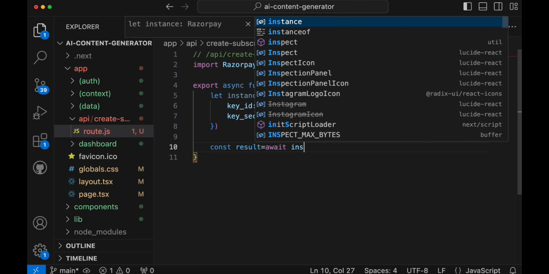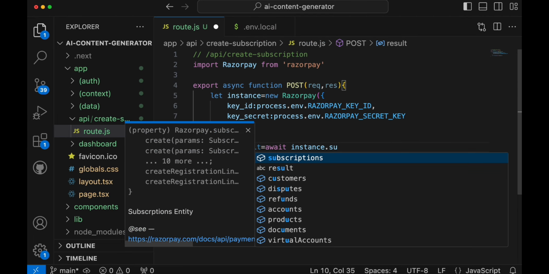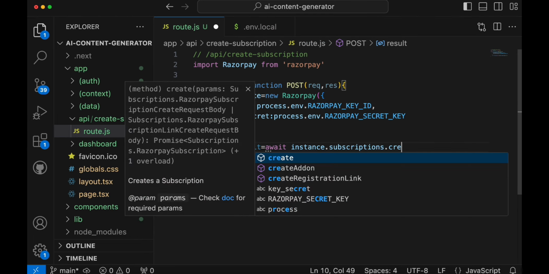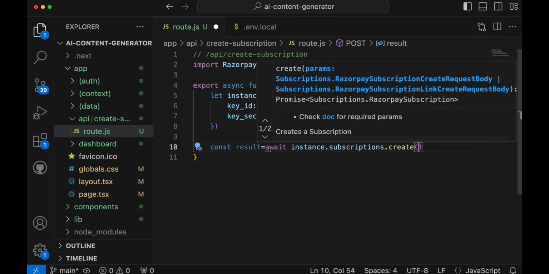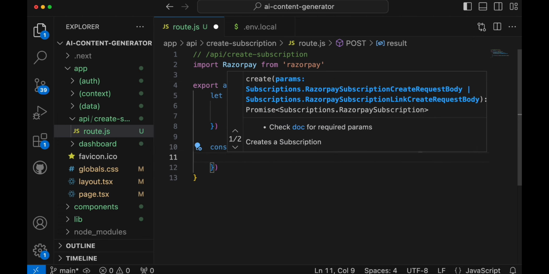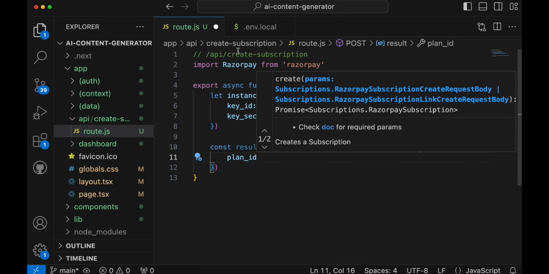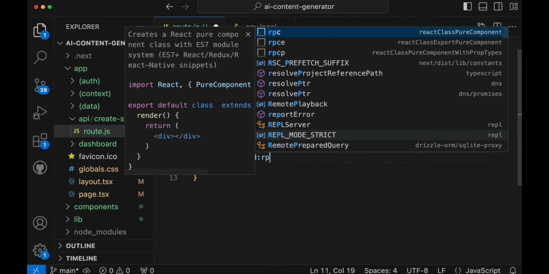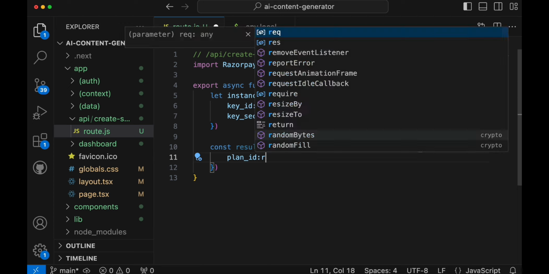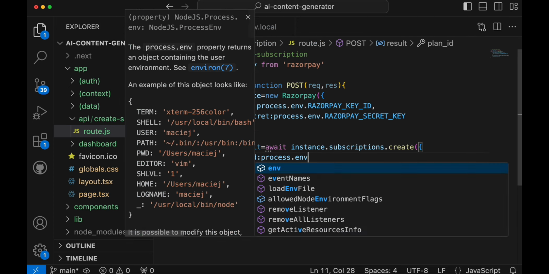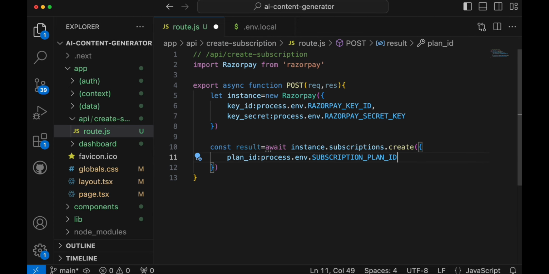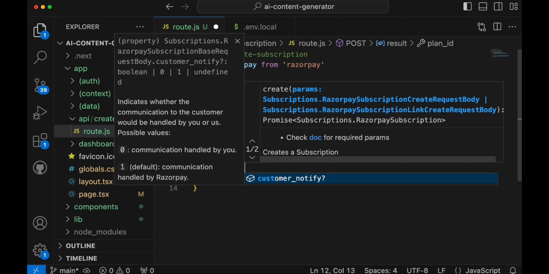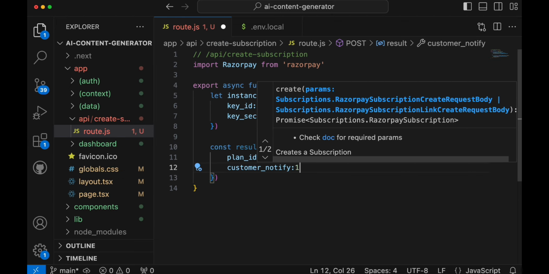Once you have created the instance, let me go down, and here we'll add const result equal to await instance.subscriptions.create, because we are creating a subscription. Inside this we need to provide some important things. Let's say plan ID. We already have the plan ID, so I will copy it and provide it as process.env dot the plan ID environment variable name. Then customer notify, only once.